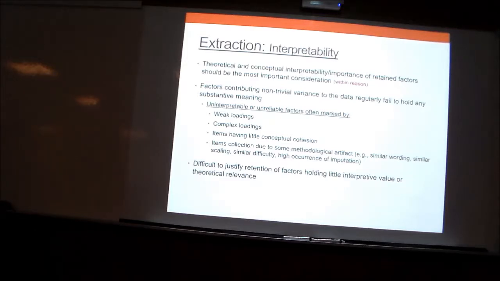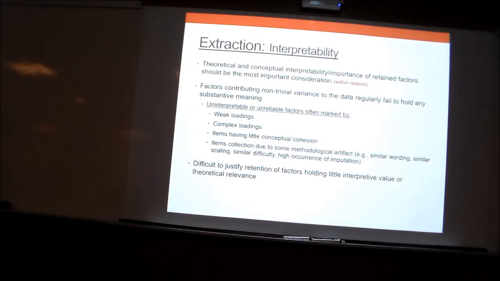Items having little conceptual cohesion, right? Sometimes we get just the math, and from a data standpoint we get, okay, these 4 items are holding together, but I have no idea why. These are completely different items. There's no reason for these things to start holding together. Now, you might want to put on your thinking cap, think a little harder and try to account for that. But if there's no good conceptual accounting for why these indicators should exist and hold together, there's probably not strong justification for retaining that.